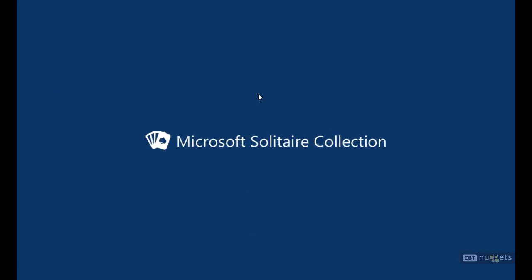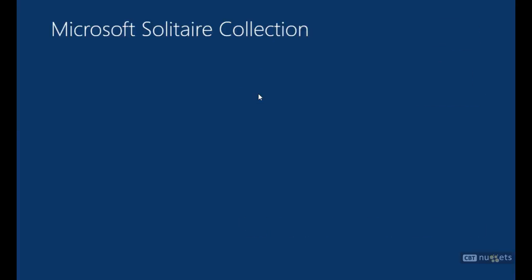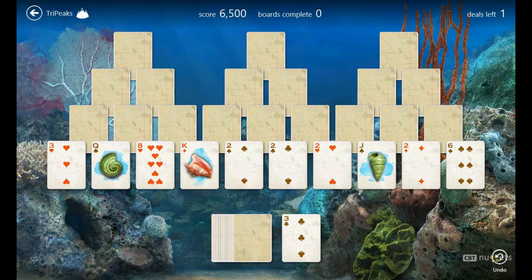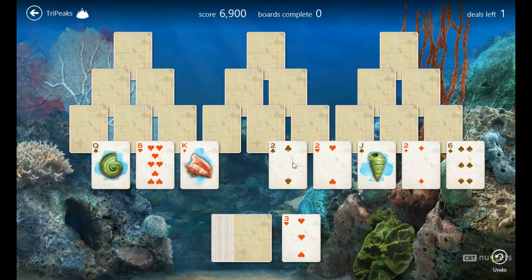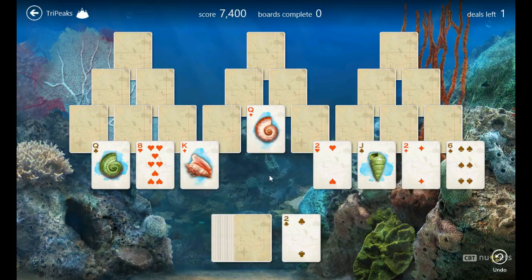Okay. Now, notice again, it is a fully immersive screen. It does fill up the entire thing. There's no minimize, maximize, close buttons. You're locked into whatever this is, unless you go up to the corner and close it. And then having gotten a game started here, I kind of skipped ahead a little bit. We see that I've got Tri-Peaks Solitaire going on, and I can kind of play this back and forth if I like. Just kind of, that should go there, and that should go there, and so on. So you get the idea. You just start playing the game or whatever it is. Again, no close button, anything like that.